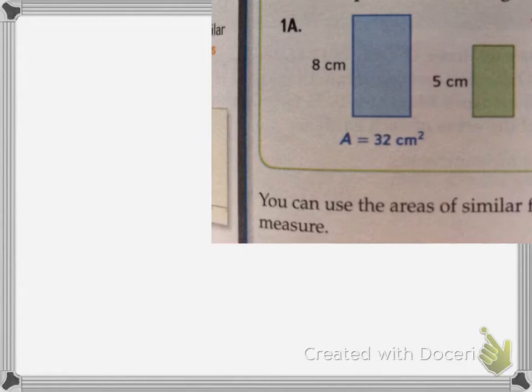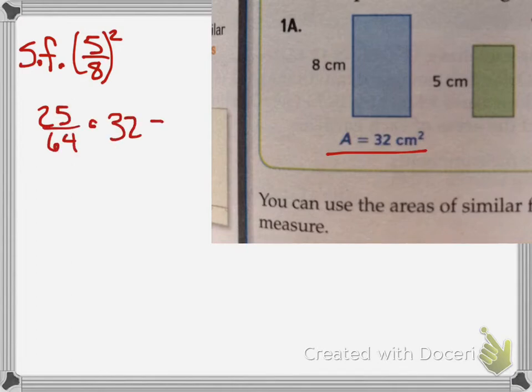So here's another one. On this one I'm saying that I have a scale factor. Here the one I'm looking for is 5, I'm given the 8. So like I said, the one that you're looking for goes on top, the one that you're given goes on the bottom. So if I take the 25, or square that, I get 25 over 64. And if I were to multiply that to the 32, I should get my answer there. I mean there's so many different ways you can look at this and how you might want to remember it. But if you're a little confused, we can discuss that and see if we can find a good answer.